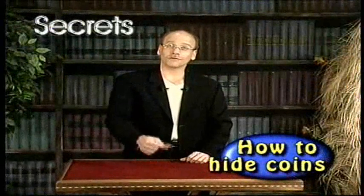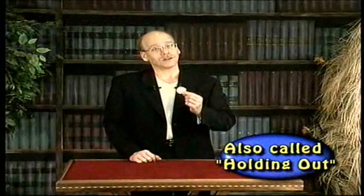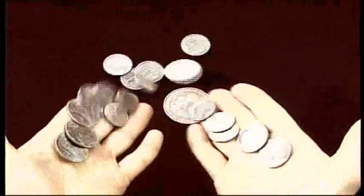Magicians frequently refer to the act of hiding a coin or coins as holding out. And the ability to comfortably hold out is the most fundamental building block in coin magic. Fortunately, it's also one of the easiest to learn.